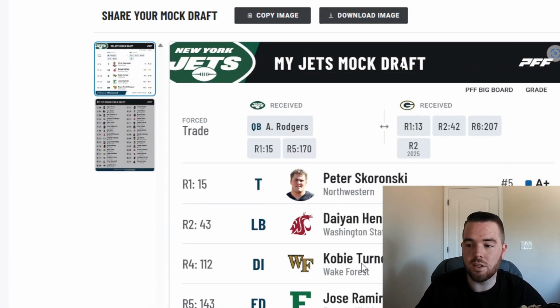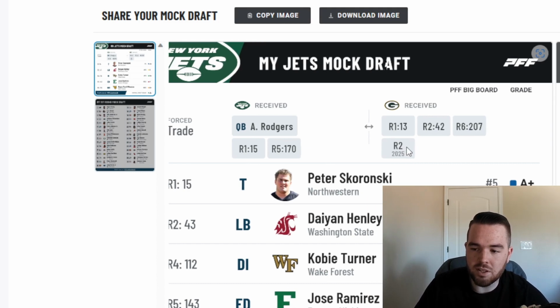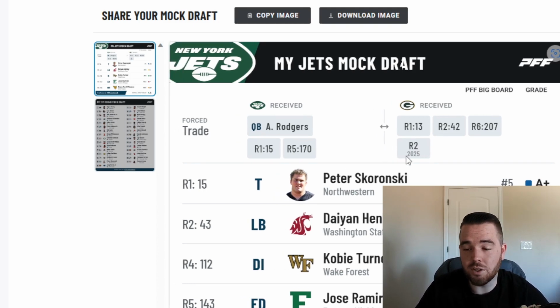Just have significantly less picks after this trade. But they finally got the trade done. In my opinion, maybe overpaid a little. That conditional second's a little scary. I think you throw this conditional second round pick out. That was a very good trade for Rodgers. But that conditional second, let's be honest, as long as Rodgers doesn't get hurt, he's going to hit that snap percentage. So you basically flipped a first this year, then gave up a second and an extra first next year. I mean, that's a fat trade for someone who's basically said he's only going to play for the Jets.